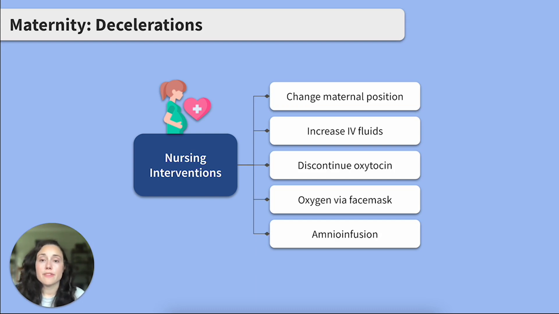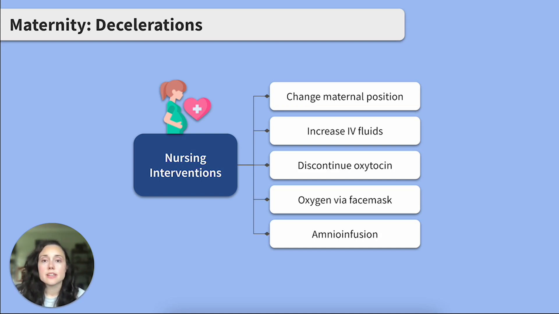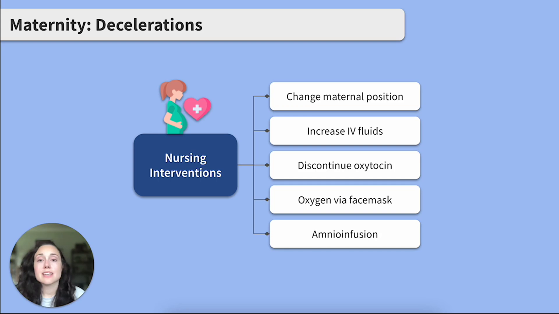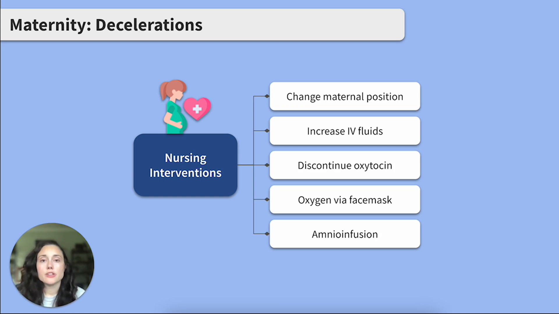Oxygen can be applied via face mask to help increase the amount of oxygen flowing to the client and subsequently to the fetus. Amnioinfusion — think of it as an IV infusion into the uterus. The client's amniotic sac must be broken and an intrauterine pressure catheter (IUPC) must be in place. The IUPC is a flexible tube inserted through the cervix that sits between the fetus and the uterus, used to internally monitor contractions and infuse fluids. The purpose is to replace amniotic fluid and relieve cord compression. For non-reassuring fetal heart tones — usually with recurrent variable, late, or prolonged decelerations — be prepared for emergent interventions and potential delivery.